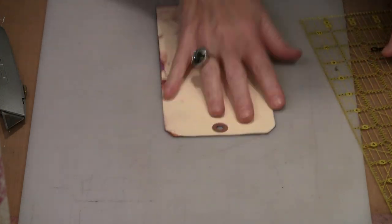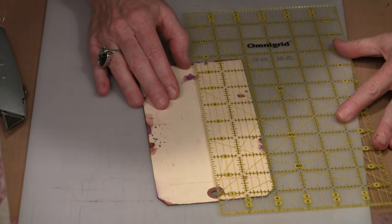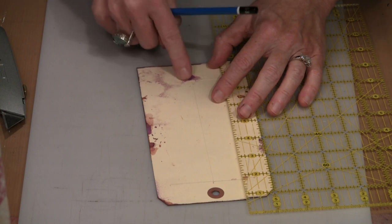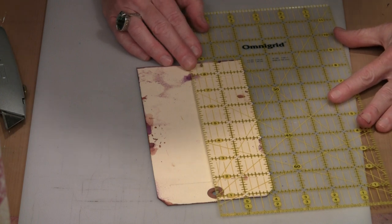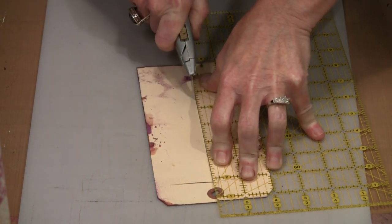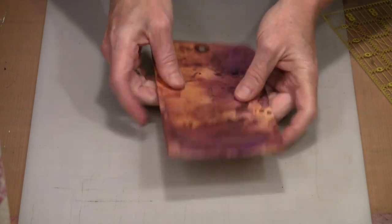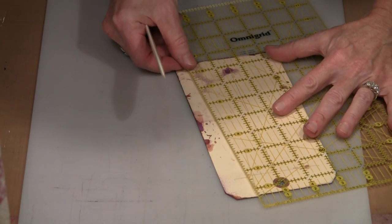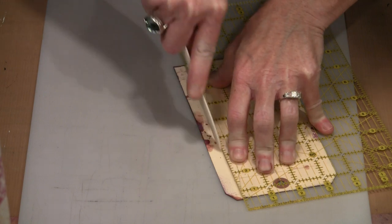I've got one cut on the top and one on the bottom. Now I'm going to cut the opening that will allow these doors to flap open. When you do this, you want to be certain that you don't extend your cut — I need to mark this with a pencil, I can't quite see my end line. You don't want to cut down into the bottom and the top where your doors are not, or you'll end up with a gap you might have to repair. So I'm going to be really careful, start right where that opening is, and very carefully cut. Now I have what reminds me of tavern-style doors.